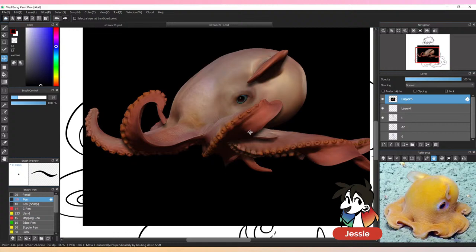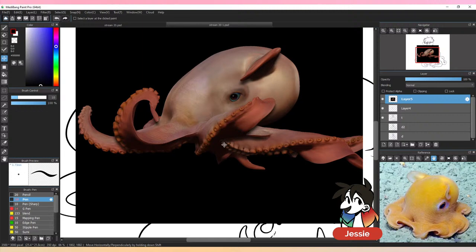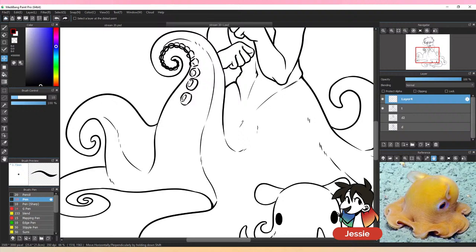So it's just got like a single, this eye is horrifying. It's just got like a single row of suction cups instead of like the dual row that a lot of other octopi have. So I'm just going to have to focus on the single row that's going on here. I will always just have a reference open to the side. Which also means that I kind of drew this wrong. But I think it looks cuter this way, so I'll keep it.